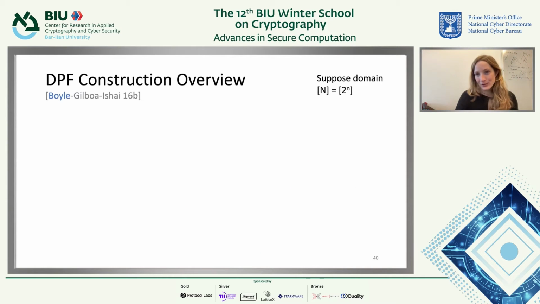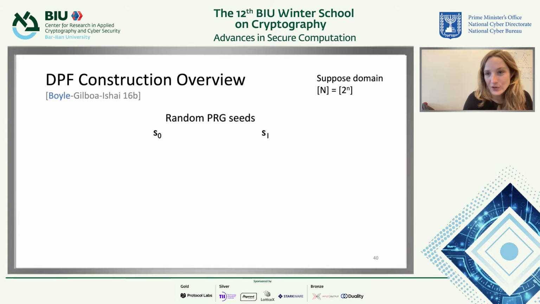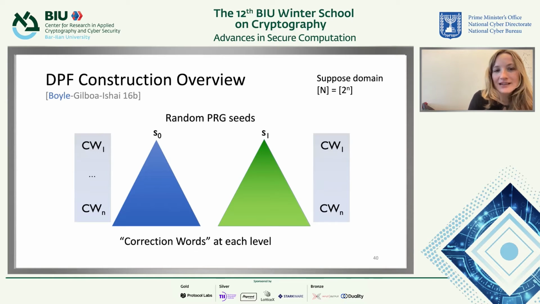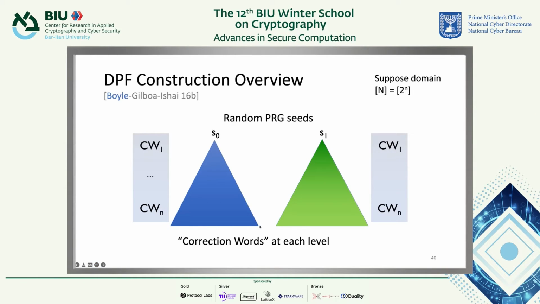Okay, so at a very high level, the picture of what the construction is going to look like is as follows. The first part of the key here, the left and the right, are representing the key that I'm going to be giving to party 0 and party 1. The first thing I'm going to give is just a random PRG seed, different for each of them. So if you were to expand out this entire GGM tree, this would give you 2 completely independent pseudorandom looking trees.